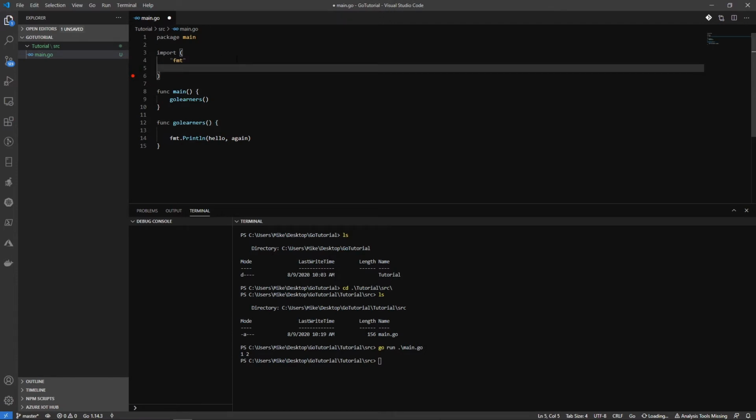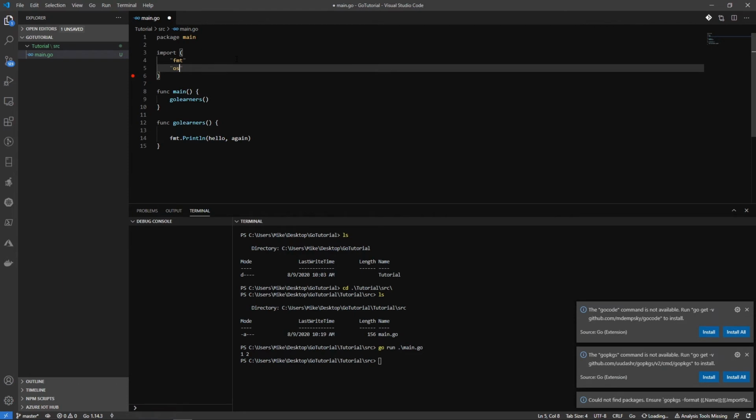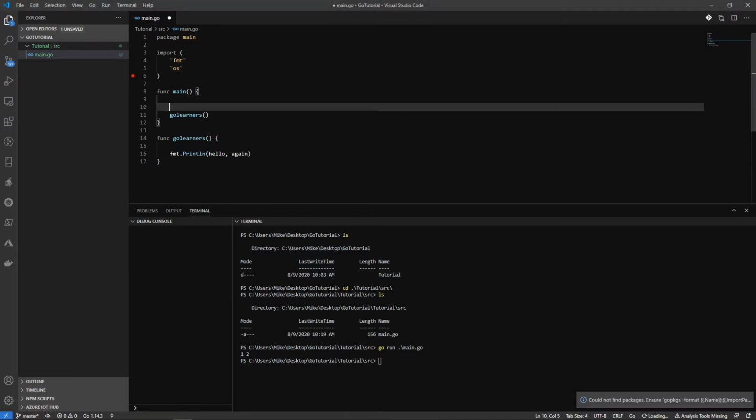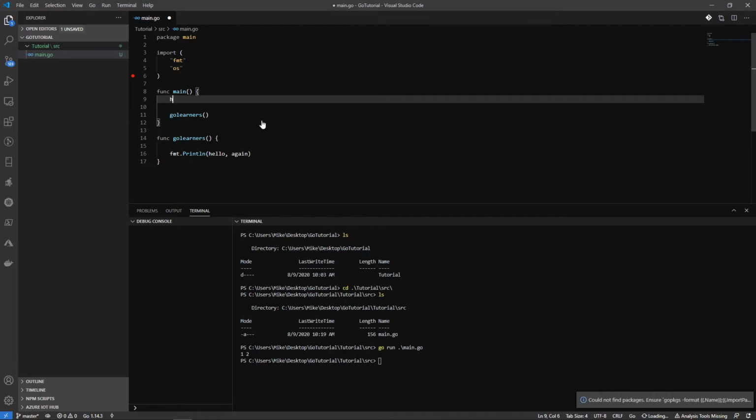And in import, let's import in OS. So what we're going to do with OS is we're actually going to be calling some args that we can pass in at runtime. So within the main function, we're going to type in hello, and that's going to equal OS args 1.